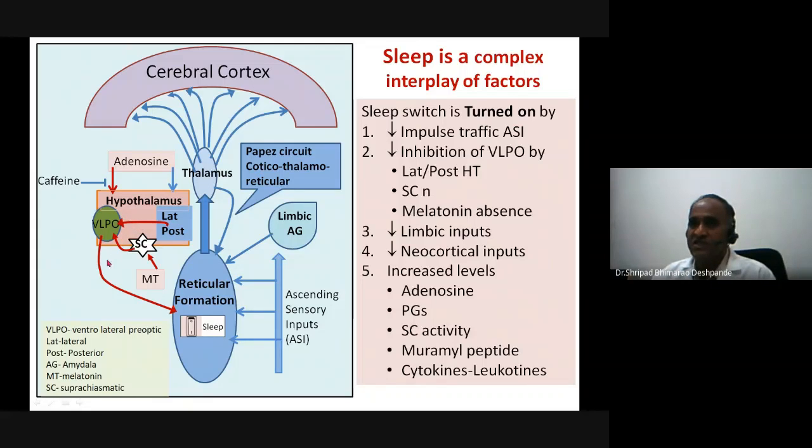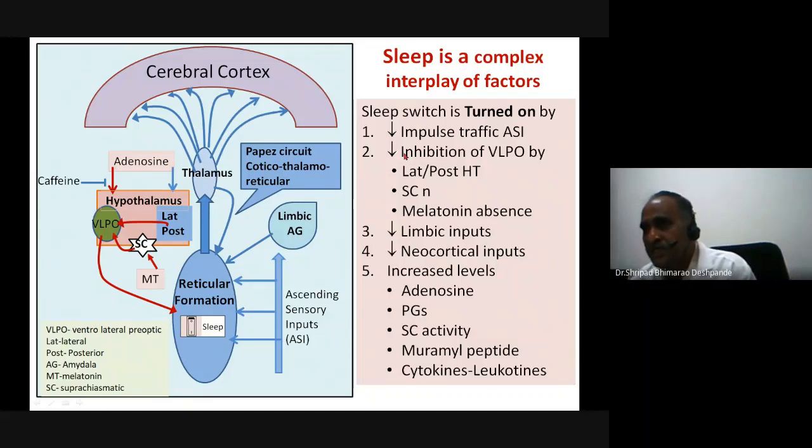If this decreases, there will be more GABAergic input that puts us asleep, or the supracosmetic. So this component decreases, there is more GABAergic component. And if there is no melatonin, so that means no activation of the supracosmetic or these things, and this is more coming up. So these are the areas you have to consider here.